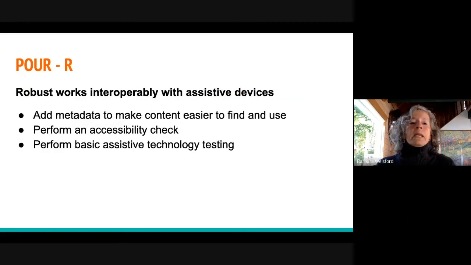And robust really means how the technology and the information that you're presenting digitally works interoperably with different devices. So for example, if you're designing a web page in Google Sites, you need to be aware that the text and the images, etc., and your formatting works on your widescreen laptop, but also is easily adjustable if someone picks up the same site on their iPhone, for example. And Google Slides is great that way because it allows you to actually check that as you're designing a site.